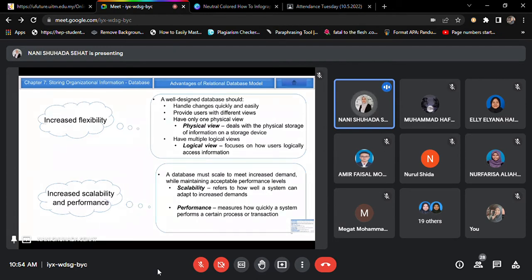Okay, let's say you have a database, okay, kemudian tu kamu buat perubahan. Okay, you make changes in one database, automatically the other database will also change, turut berubah. Kerana apa? Kerana kita ada integration. Yang ni kita akan belajar nanti lepas ni, what is the integration. You don't have to key in the same information multiple times. Kamu just key in sekali sahaja, automatic semua database yang terlibat akan diintegratekan dan dia akan turut berubah.